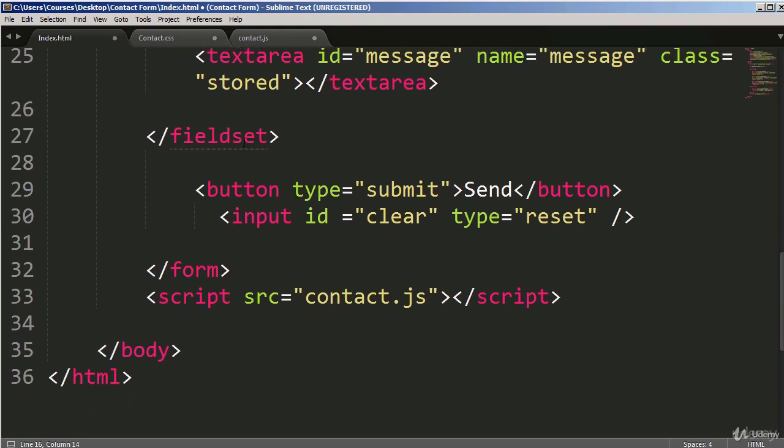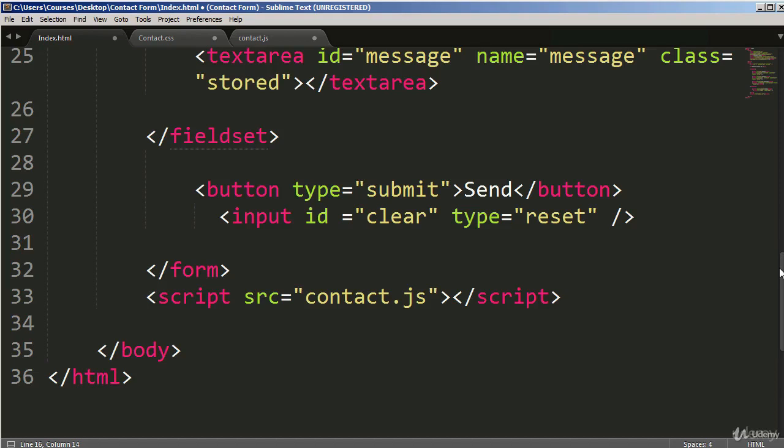And then this is the end of the fieldset for the form. And I've attached a button. This will be the submit button. So when people are finished, they will submit there. And that's the end of the form. And then I've attached a script here, a link to our JavaScript. It's always good to attach your JavaScript files just before the closing body tag. That way it does not prevent other contents from loading.